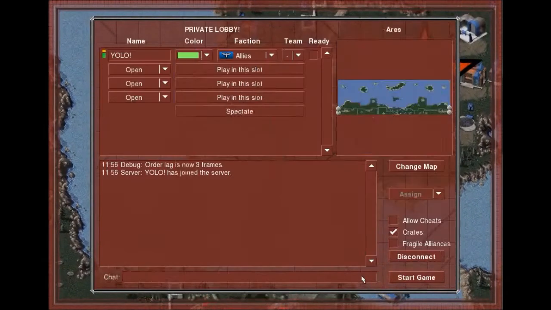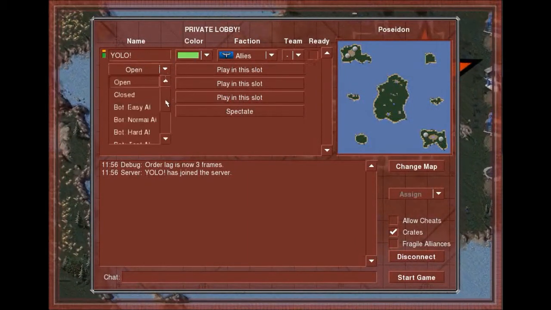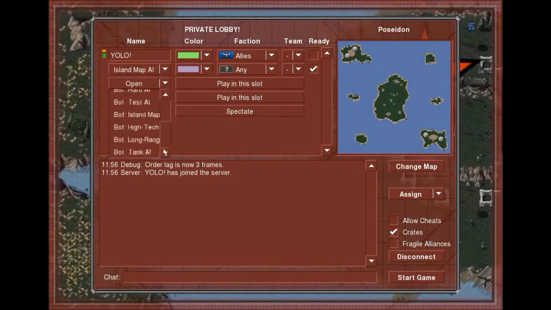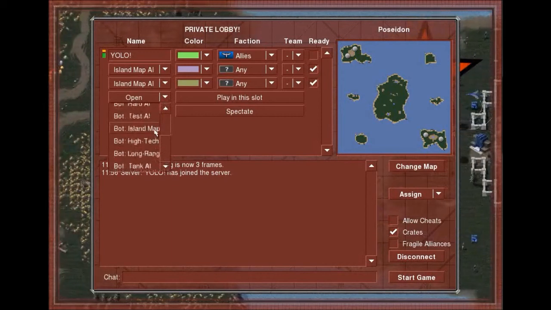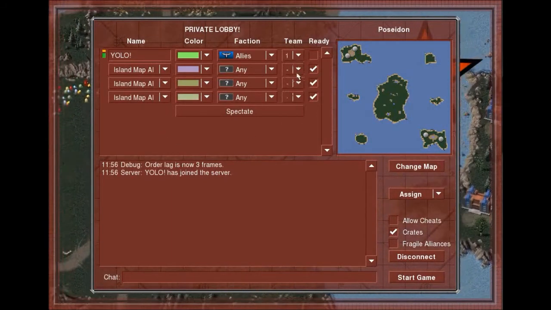So, let's get this. Okay, now, because it's on an island map, I've also got to set all of this stuff to island map AI. Because obviously, if you don't, stuff could go badly wrong.